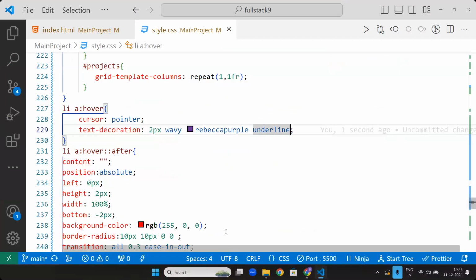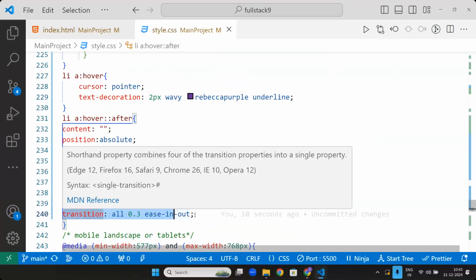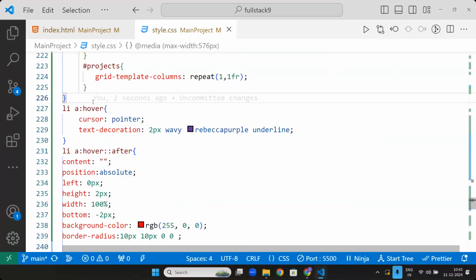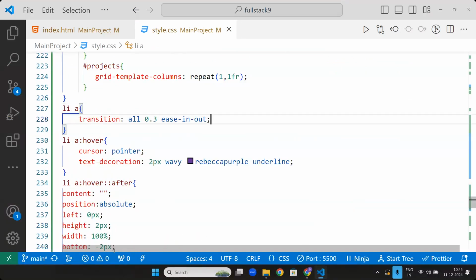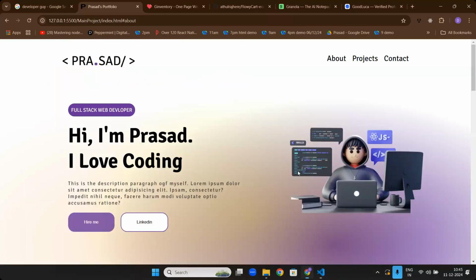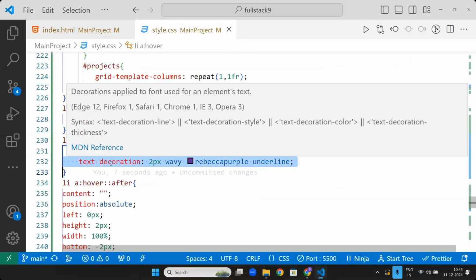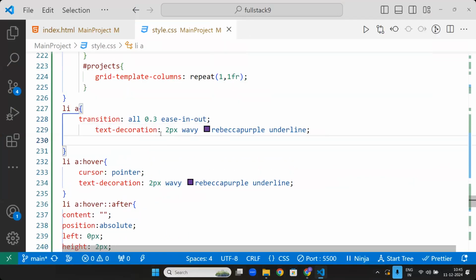If I give it here, Control X, LI, asterisk A, 0 pixel.